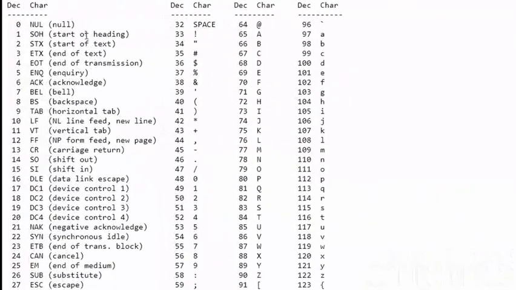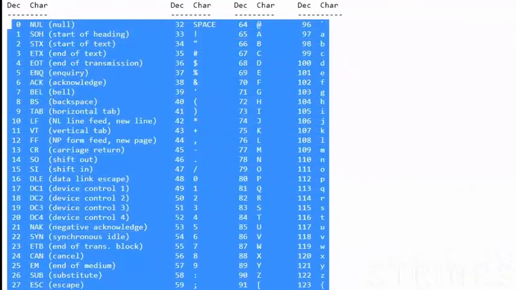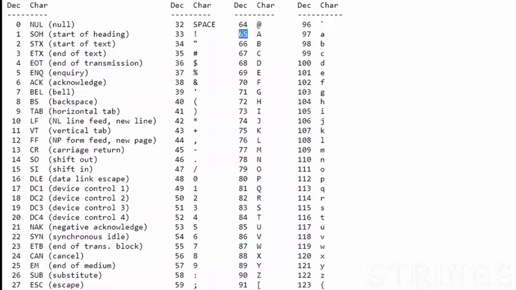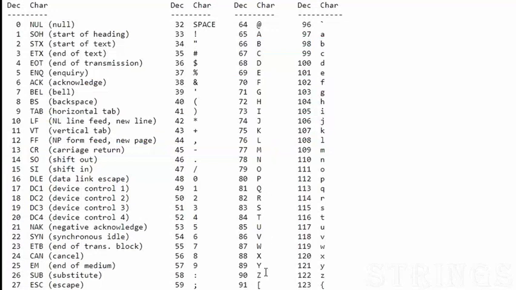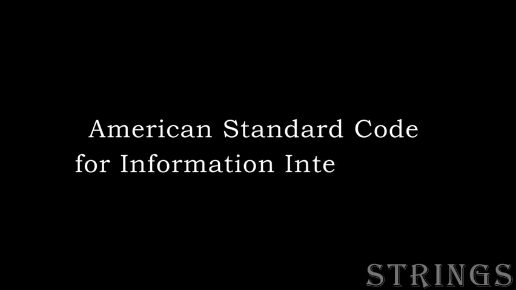Every single character has some kind of number to it. If you see the alphabet A, it has 65. We'll see a few examples. If I have A, B, C, D written continuously, and you ask for the maximum value, and maybe you have all capital letters, the maximum value is 90 here according to our ASCII table. So what is ASCII? ASCII is nothing but American Standard Code for Information Interchange.